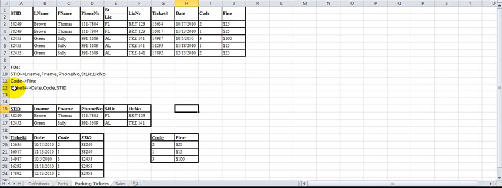Then we take a look at another functional dependency, the ticket number determining date, code, and student ID. Bring those attributes down. Note once again that I'm underlining the primary keys, and we bring down the unique values for each of those. I'd also like you to note that I am italicizing foreign keys in these tables just to point those out to you. So STID is a foreign key pointing to STID in what I would call a student table above. That'll become important when we look at the next step, converting the normalized tables to ER diagrams.